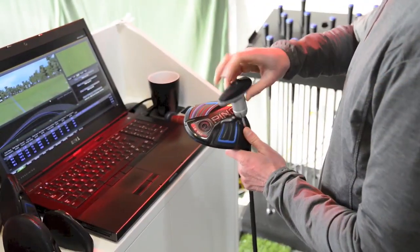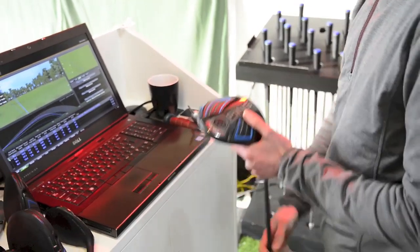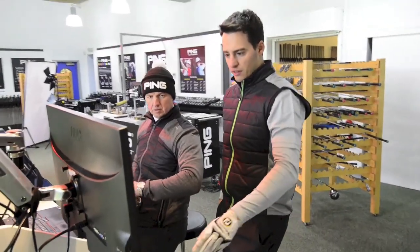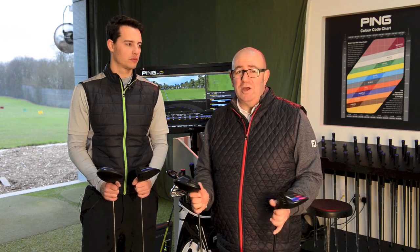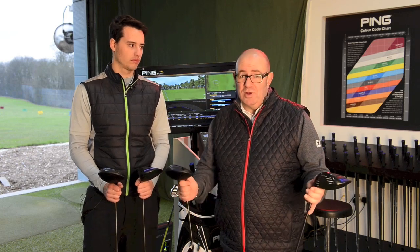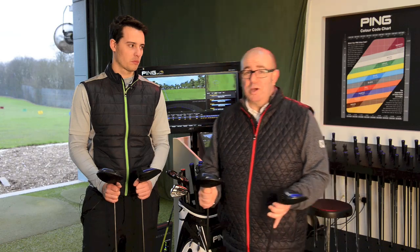So very interesting to do this experiment, really. I think if you're currently using a G30, you'd probably need to have a bit of money that you were really keen to invest to really justify an upgrade to the G. But I know there's a lot of golfers out there who like having the latest products. Remember, the G30 has been out for well over a year, 18 months, so it's not on a short product cycle.